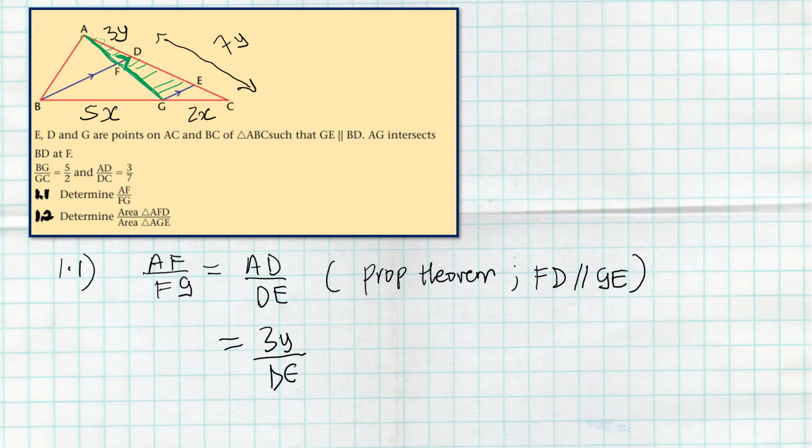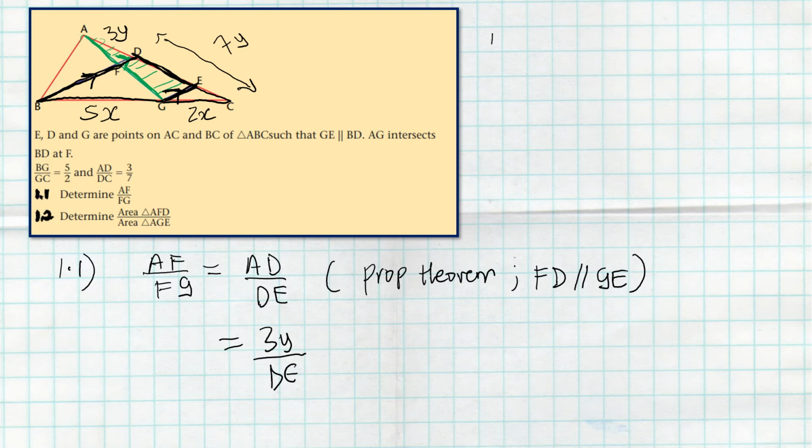Take a look at DE. So this is quite challenging, but it's very simple. You just need to identify the triangle in which your D is found on, right? Where you can apply proportionality theorem. So if you take a look at your DE, it's here, right? So if we go with this one and we go like this, you can see there's a triangle here and there's a line drawn parallel to one side of a triangle, like that, right? So this line GE is drawn parallel to one side of this triangle, which is BD, right? So it means that we can use proportionality theorem to solve for DE.